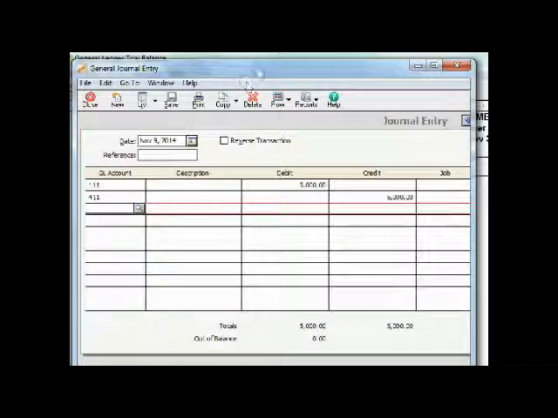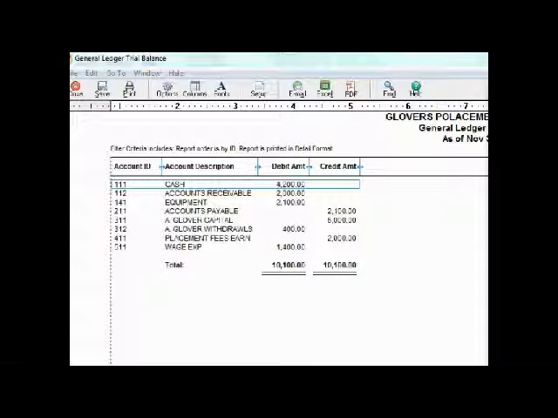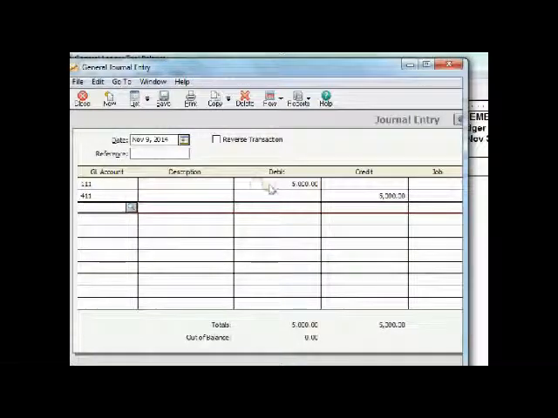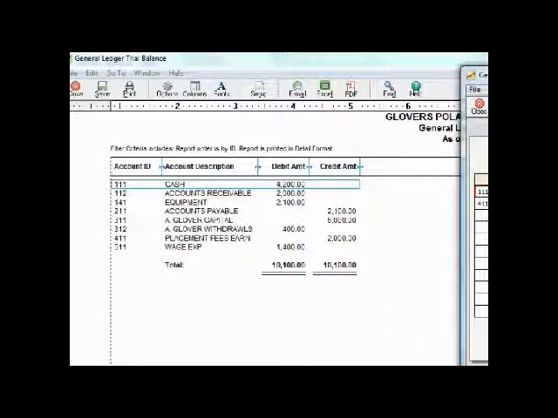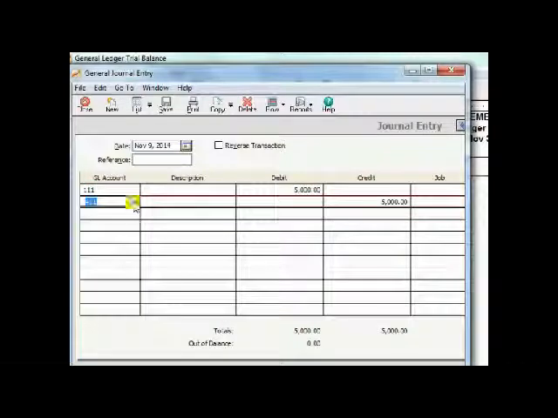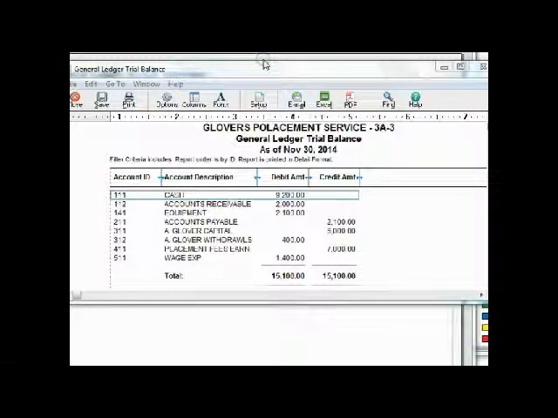Okay. Now, before we save this, let's take a quick look at what the trial balance looks like now. Right now, cash is $4,200. But if we make a debit to cash of $5,000, can you predict what it will be? That's right. It will be $9,200. And obviously, right now, placement fees are only $2,000. If we're going to make a credit to placement fees for $5,000, can you predict what the result will be? That's right. Placement fees should be $7,000. Let's save this transaction and take a look. As you can see, the results you predicted are correct.